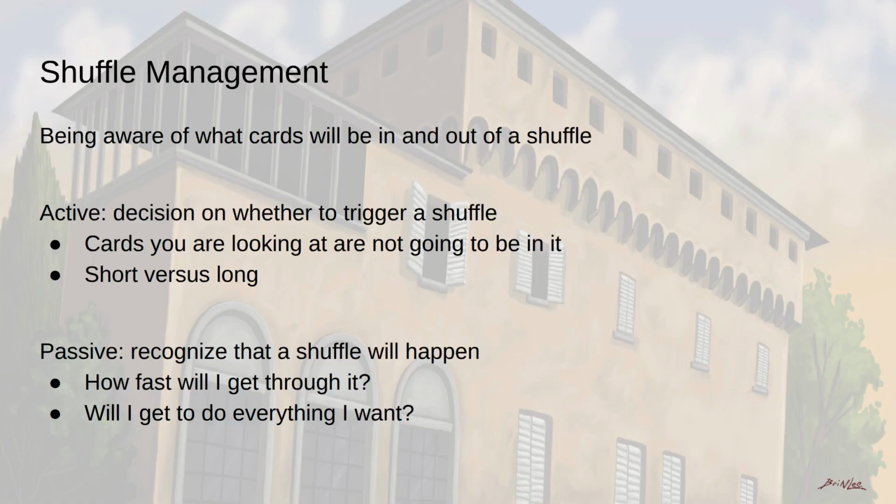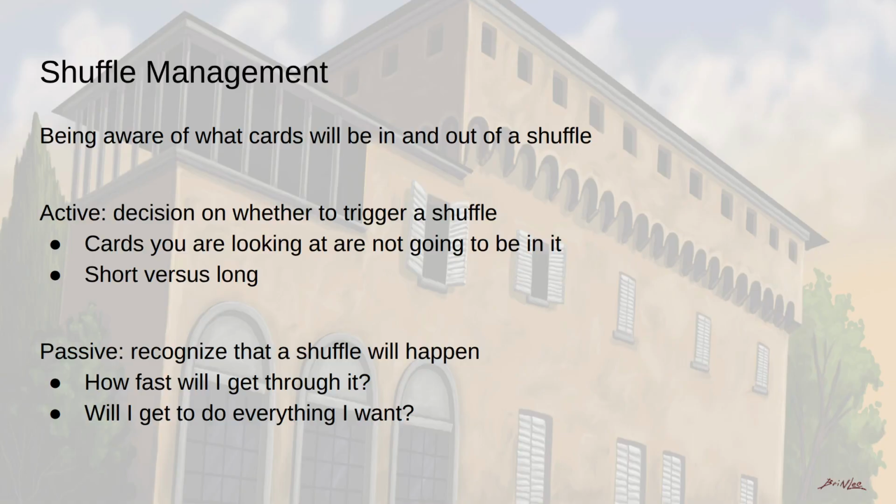And so it's really important to be aware whether this shuffle I'm about to trigger is going to be a short shuffle. Like maybe I'll even be able to get through it this turn, in which case who cares? Or there's going to be 2 cards remaining. Okay, I'm fine with doing that because I get enough benefit out of what I'm going to draw in order to basically take this chance that I'm going to have these 2 not amazing cards in my next starting hand for sure.